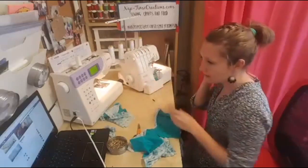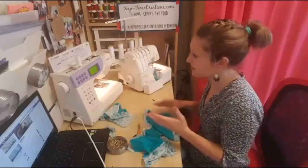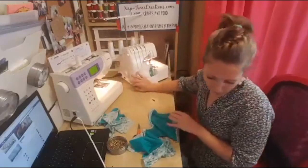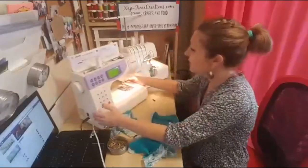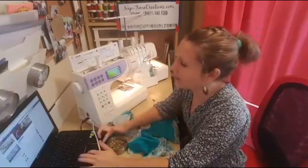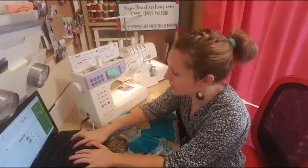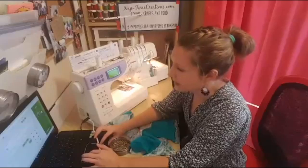So Heather has a Janome Serger, and she loves it. Mommy, I got a bug. Oh, okay, good. Squish it. This is a Janome sewing machine, and I love it, too. So, let's just do... You squished it? Oh, good. Squish that bug.